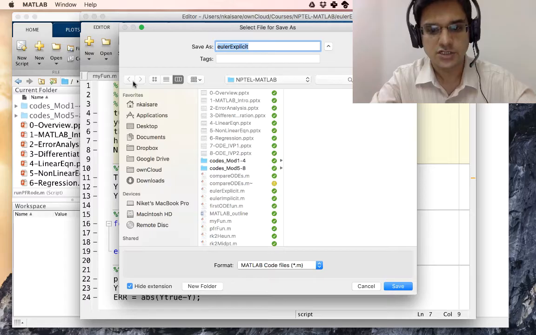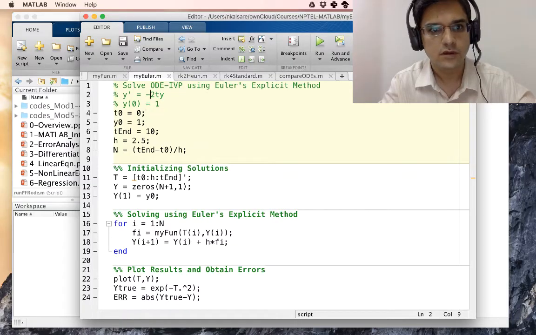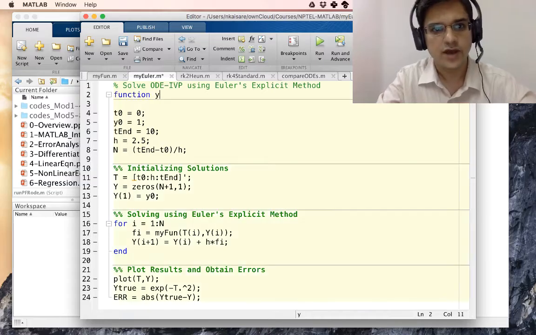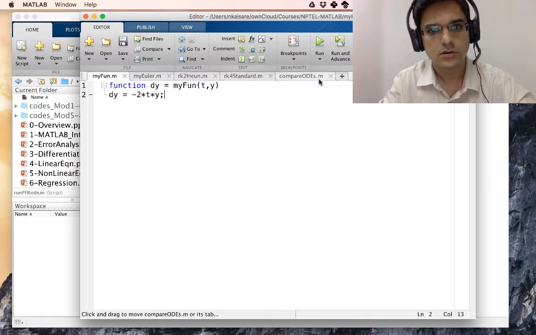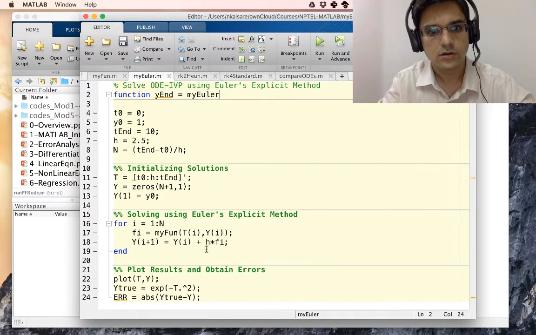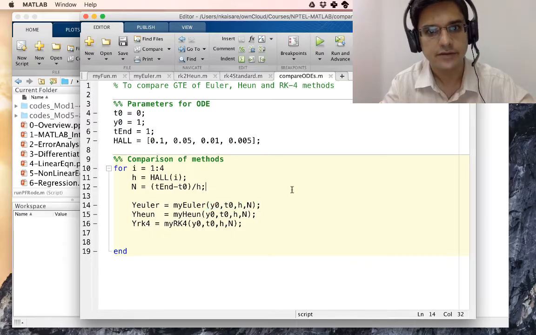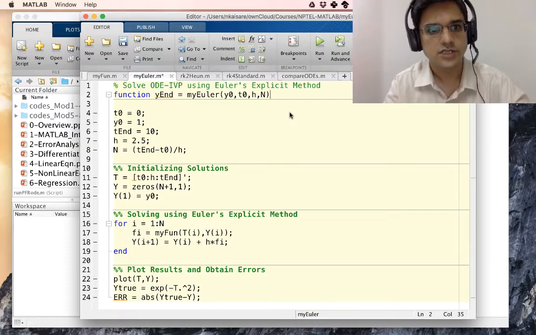Okay, the first function is my Euler. Function y end equal to my Euler y0, t0, h and n.